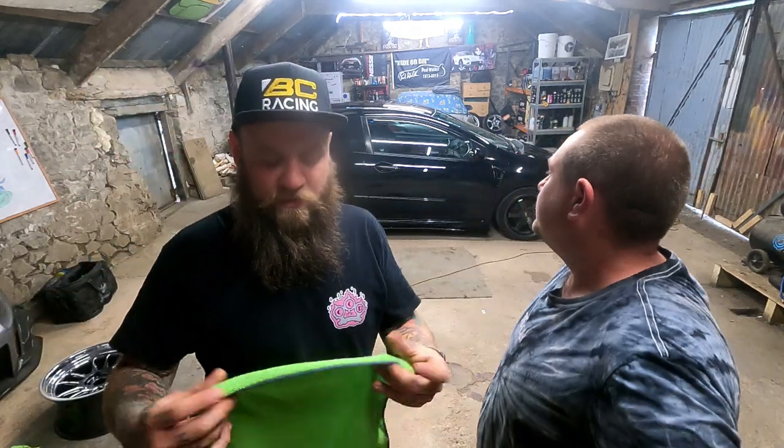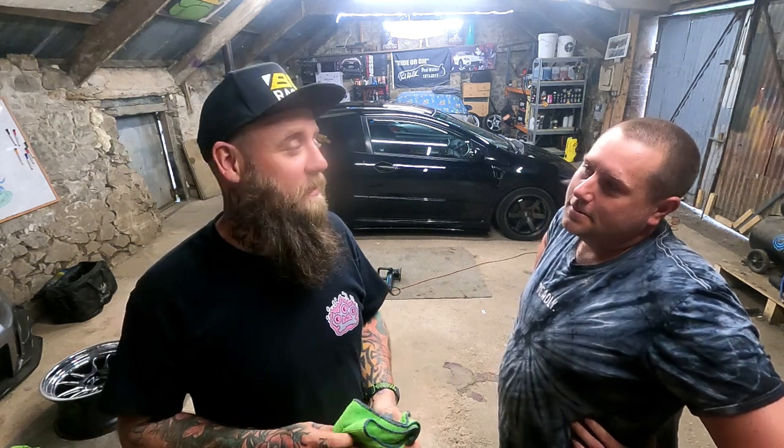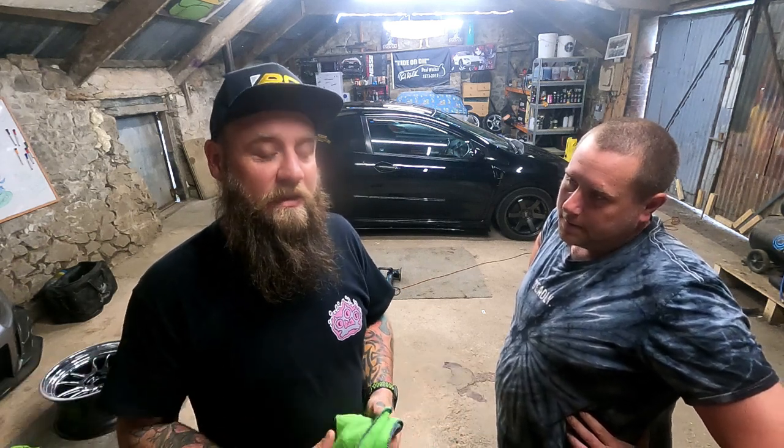Blinded by lights. My advice would be, allow yourself 2 days for this. I would do the first stage, the compound, buff it off, and the next day, polish it. Do the polish and the wax with a machine. It's a lot to get done in a day, isn't it?